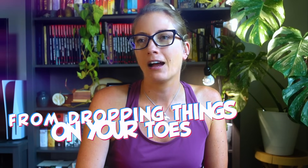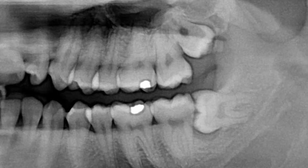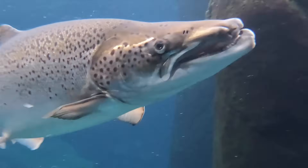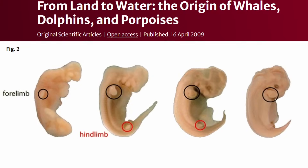I would argue toenails in humans are also a vestigial structure. What are you using them for? Name one thing you use your toenails for. Examples of vestigiality in humans are things like wisdom teeth, tailbones, goosebumps, and even hiccups, which are a vestigial remnant of breathing through gills. Like sirenians, whales and dolphins also have vestigial hind limbs. In fact, dolphin fetuses have hind limbs during their early development, but they regress and disappear before birth, although there are cases where dolphins develop hind flippers. Dolphin fetuses also have whiskers.